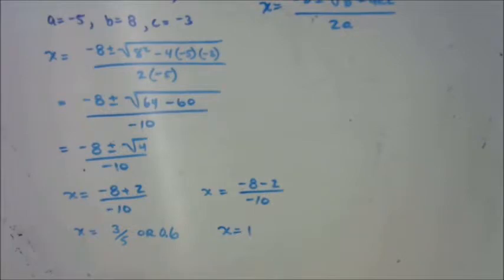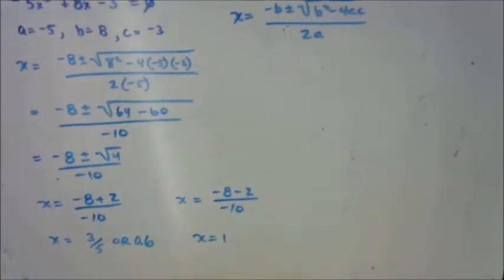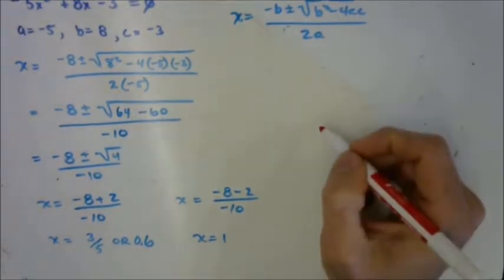Now to find the x-coordinate of the vertex, I could use the old way. I'd go, 1 plus 0.6 divided by 2 is 1.6, divided by 2 is 0.8. So the x-coordinate of the vertex is at 0.8. But if I haven't done all this work already, that becomes a little bit difficult. So we're going to apply our new formula for the x-coordinate of the vertex in order to find that.